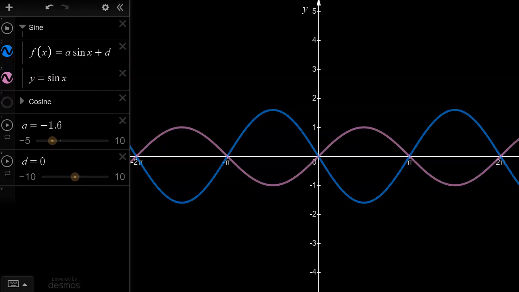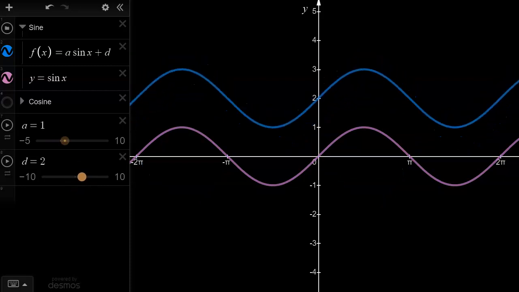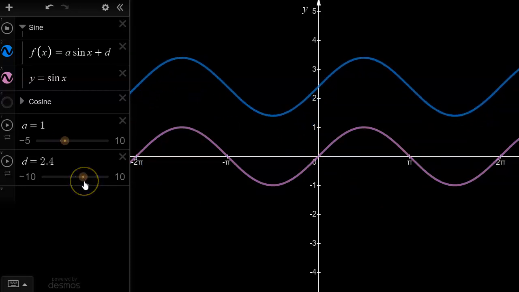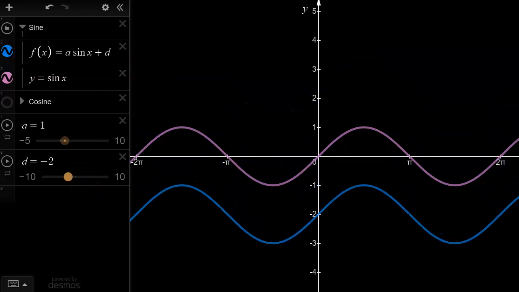Now let's turn our attention to the d value. You can see when I adjust the d value that it controls the vertical translation that is applied to the curve. A positive d translates the graph upwards, and a negative d obviously translates the graph downwards.